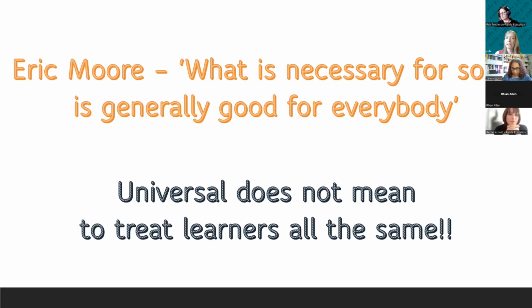But the thinking is also that if some things are really good for some people, they're good for everybody. So if you think of it in architectural terms, in a building, if you've got a ground floor and you've got a slope going in instead of a lot of steps, like a ramp, that's not just good for people maybe who are in a wheelchair or struggle to get upstairs. That's probably good for everybody. It might be a lot easier for people to go up the ramp or the slope rather than going up the steps. So that's the kind of thinking behind it. It's very much based on architectural principles and design of buildings.